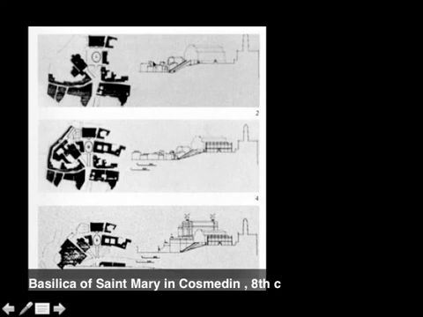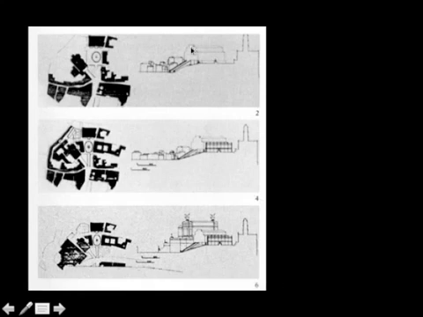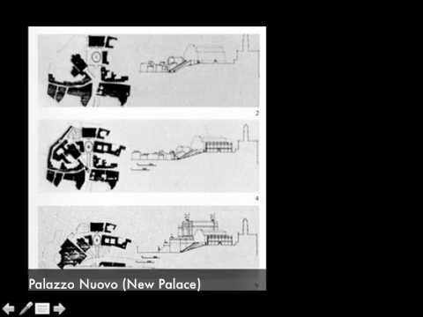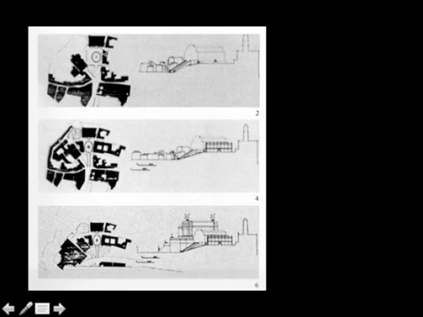There is a church, Santa Maria in Cosmedin, right over here. That's part of the site. We see it peeling off to the left. And Michelangelo has one building here and another building here. And his task is to somehow make a square out of this. And his strategy is to duplicate this existing building, the Palace of the Conservators, Palazzo dei Conservatori, with a new building that imitates it, the new palace. So you suddenly get Michelangelo taking this orthogonal organization of spaces and canting it into a trapezoid.